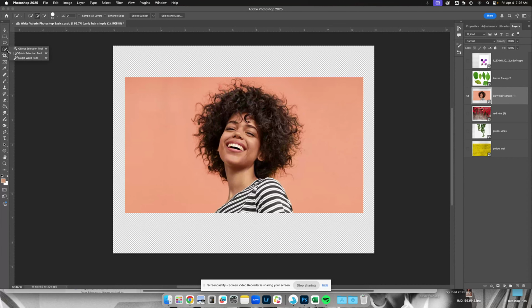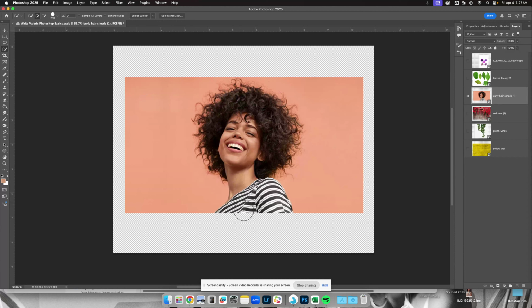So I'm going to use these next tools below here, where I have Object Selection Tool, Quick Selection Tool, and Magic Wand Tool. First one I showed you in class was this one, the Quick Selection Tool. It looks like a little paintbrush with a little swoopy dotted line over it. I'm going to hover it by her, and I'm just going to use the bracket keys next to the letter P to scale up my brush so it's about the size of a dime, about the size of her mouth there. And if you notice, there is a tiny little plus sign inside of that circle. If you push Option, you can turn that plus sign into a negative sign.